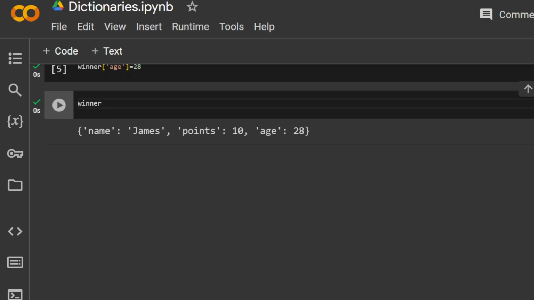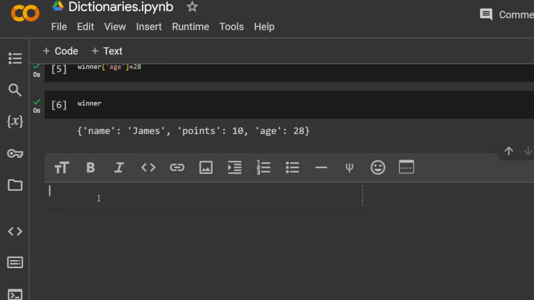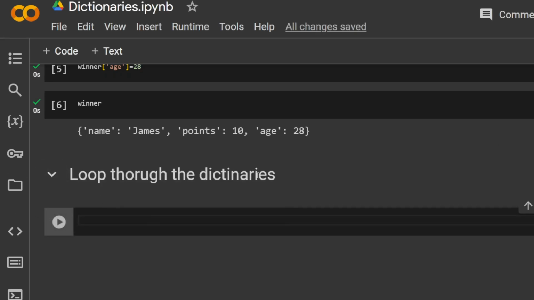Great. And another question: how can we loop? We have learned about the for loop before. And how can we loop through dictionaries? Easy. Anyways, there are some mistakes over there, but that's not the key point now. In this case, do you remember in lists we used to write for i in?